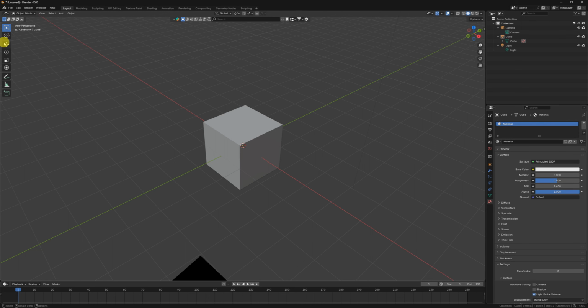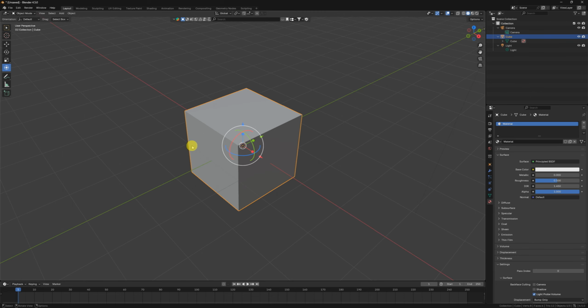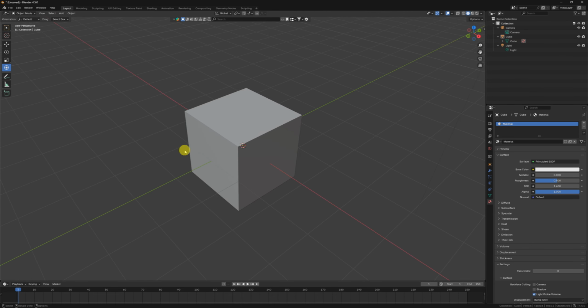On the left top, the toolbar offers quick tools for editing, such as at the top is selection options. Hold left-click to open the selection options. Below that, the Move with hotkey G, Rotate with hotkey R, Scale with hotkey S, or you can use Transform with hotkey T, which is the combination of all three at once. It may look complex, but we'll keep it simple today with the basics.